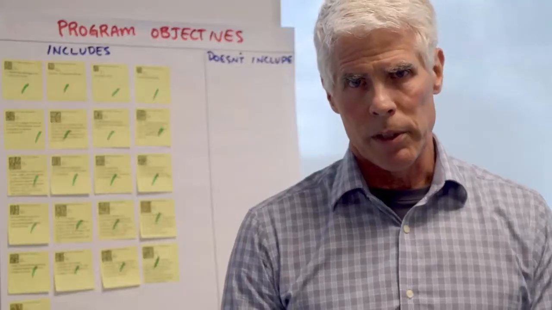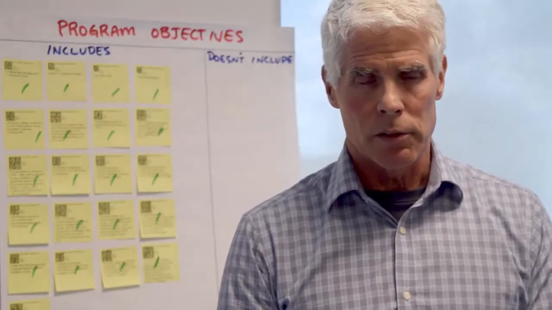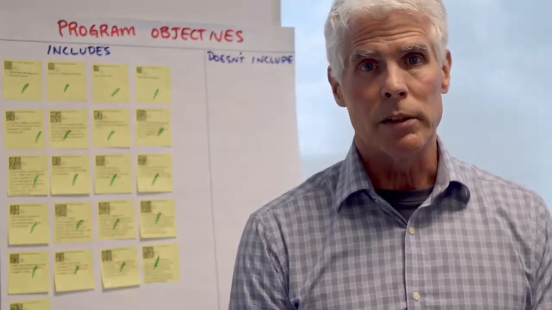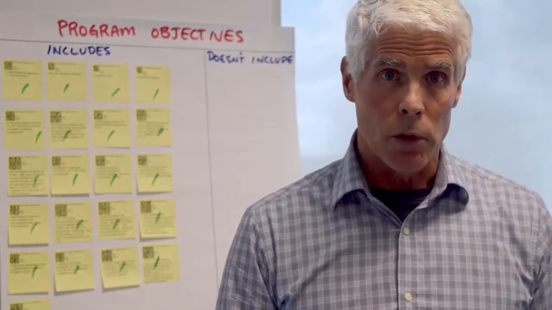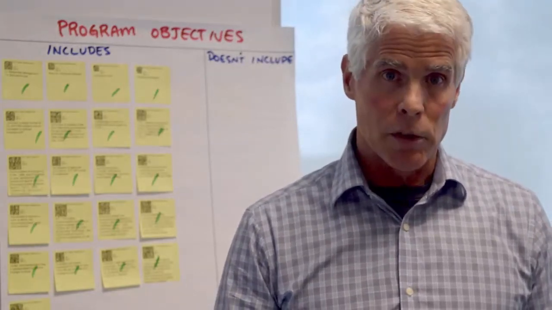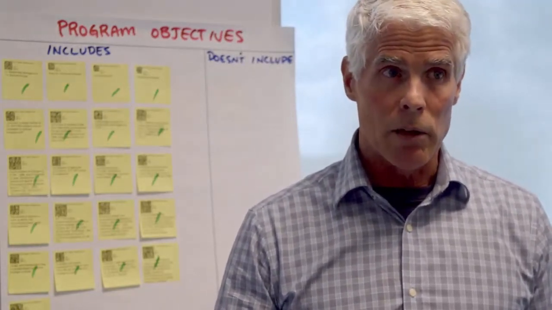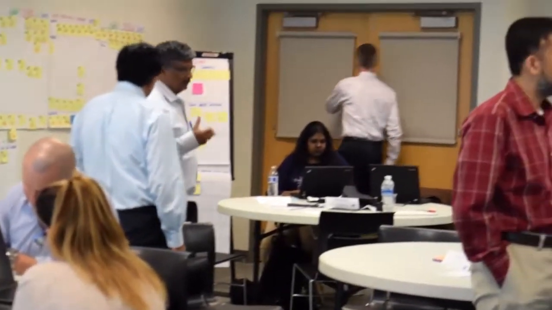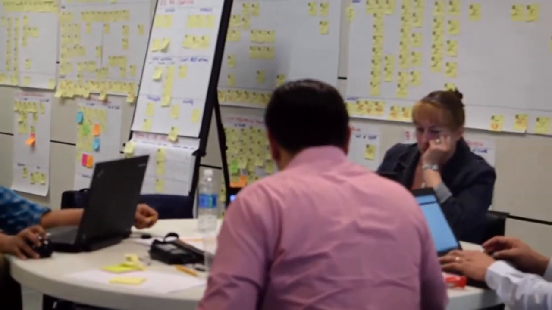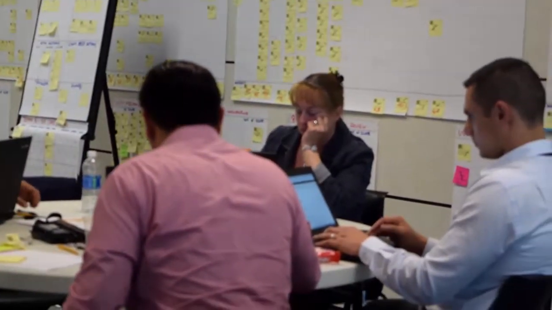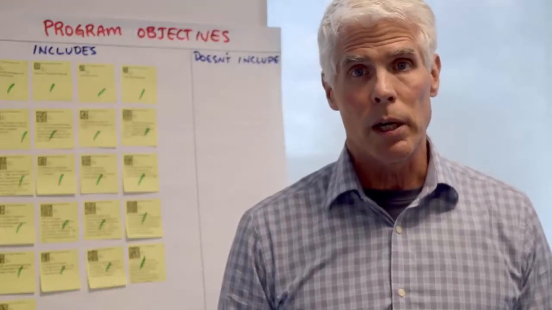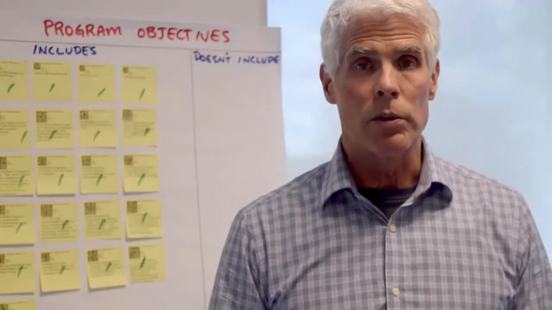The first step in the project planning process is to establish program objectives. These program objectives are based on business goals and objectives set out by leadership and are intended to provide guidance to the project team with regard to the work that they need to accomplish during the project. Program objectives are tied to the business case for the program, and they're tied to key stakeholder needs.